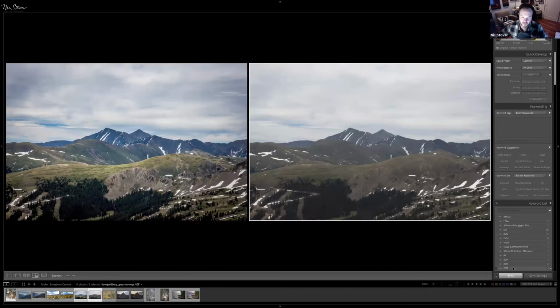All right, so we got these two here. I'm going to hit the N key again for compare. So we're looking at these before and afters. I like some of the color separation we're dealing with in Tom's processed image as it works its way through. Looks like, did you clone out the road here as well? Yeah, I did. That's actually the top of chair 9 at Loveland. Okay. So we can see that we don't have that line leading us out of the image quite as much. We got good separation within. We're bringing out some of the rock detail, which I like. It looks like you did some sharpening or some dodging and burning back here. So we're going to look at a couple things. But yeah, let's go into this one.